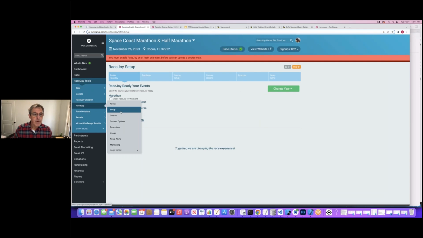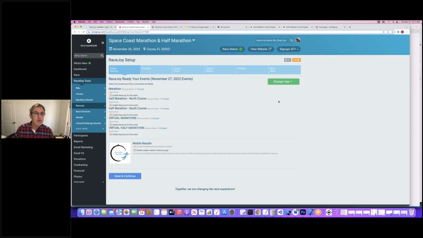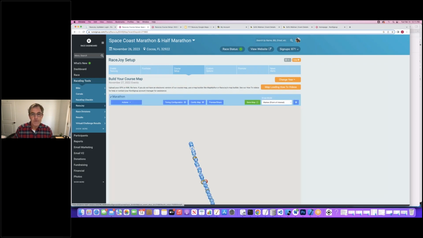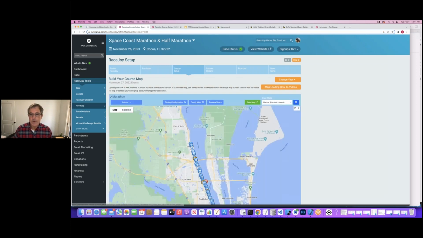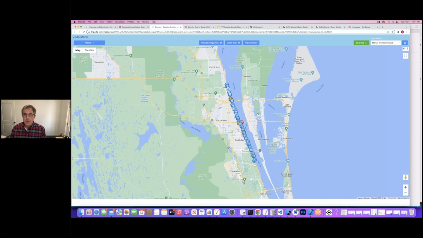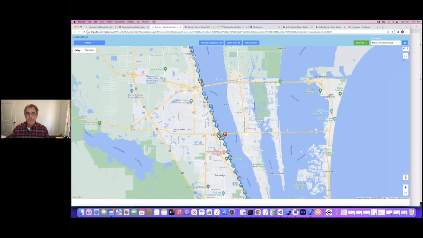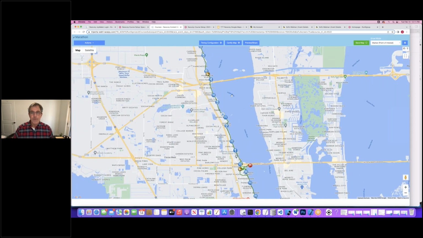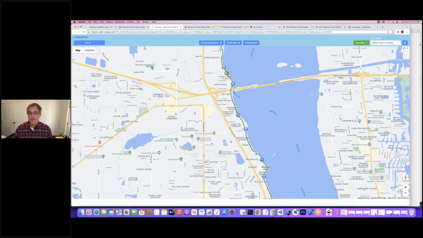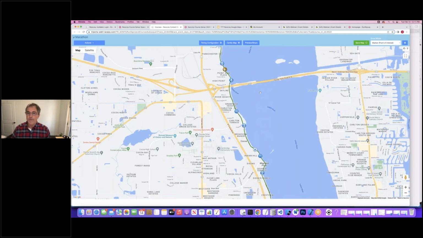This is an event that's been with us for 8 years, I think. They haven't renewed yet for 2023, so we'll go back to 2022. We're going to look at the marathon course, and we're going to zoom in. I like to work in full screen mode when you're working on your maps. That's another tip for our certified timers. You'll find the experience outside of RunSignup's dashboard to be a lot better in this view here.